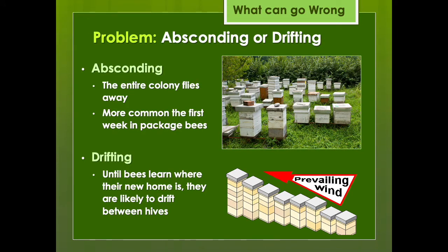The one problem with new colonies is absconding or drifting. Absconding is when the entire colony flies away. That's unlikely in a nucleus colony because they already have brood and baby bees and they're not going to abandon them. But in package colonies, they may not have accepted their new queen right away, or they're not really sure where their colony is supposed to be, and there's nothing to hold them there. They may just fly off or fly into a different colony, which we call drifting.